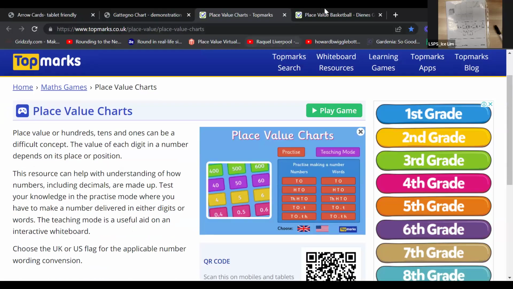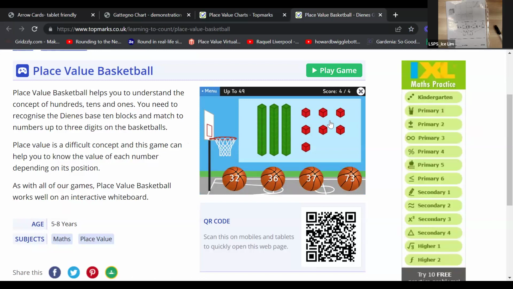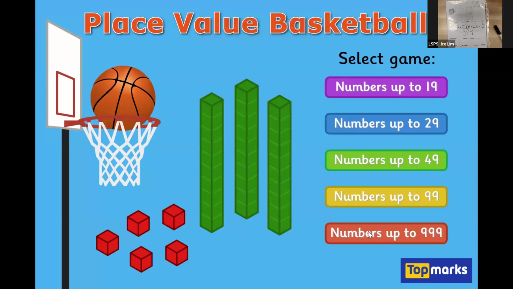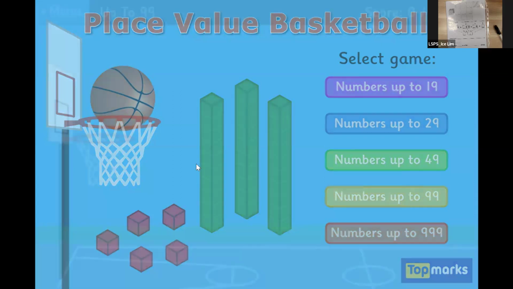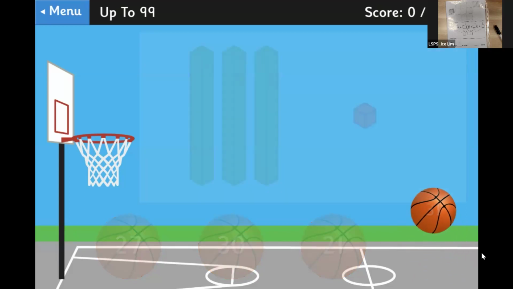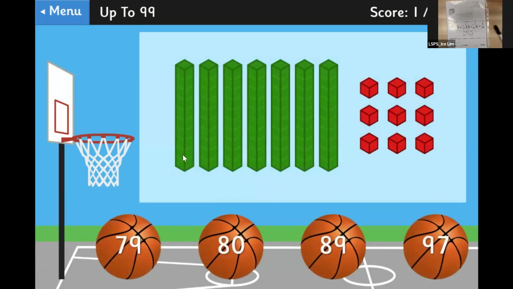Now here's another recommendation. I like to let my children play with this game first, and they can play and really get familiar and revise, recognizing base 10 blocks. Okay, so 7 tens and 9 ones.